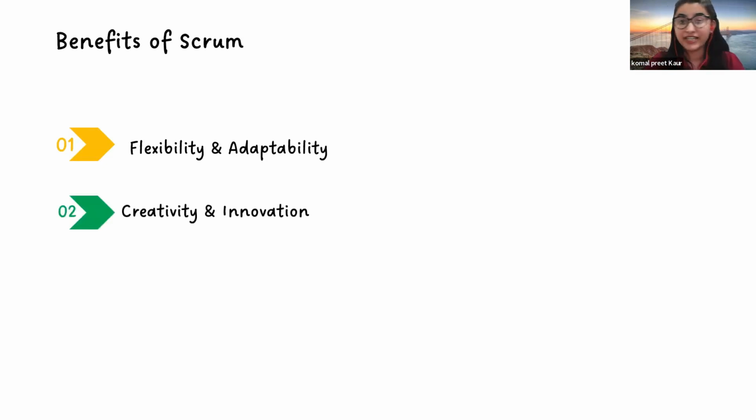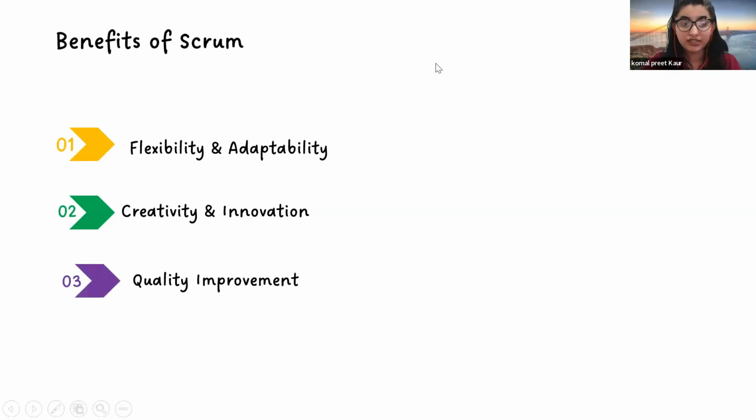And next is creativity and innovation. Obviously, because we have a Scrum team with a product owner, Scrum master, which I'll be covering, and a development team, a set of designers, developers, and testers. In Scrum, multiple people come from multiple practices, right? They have multiple knowledges. We have solution experts who come and brainstorm their ideas and work on whatever application or product they are working on.